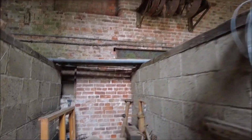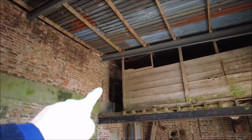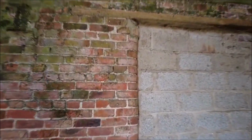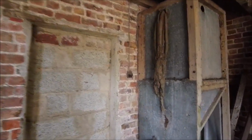In there we've got just some old equipment, axles, and what shows us this was the original doorway is the brickwork around here. And it looks like we've got some old David Brown tractor doors there through the colour in white. Loft at that side, and through there more equipment, machinery. This is an original doorway here, all blocked up. On the back of there is the modern farm building, but we've got the curves around the door, what they used to do. Another doorway that's been cut in later in its life, and we've got some machinery here.